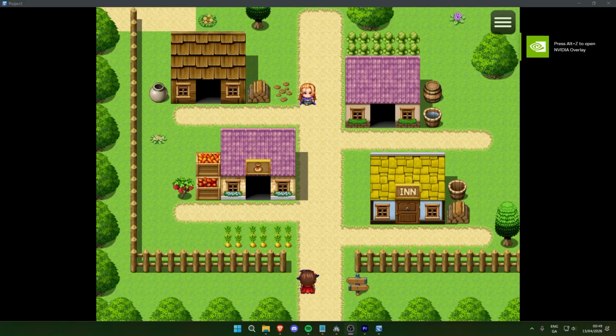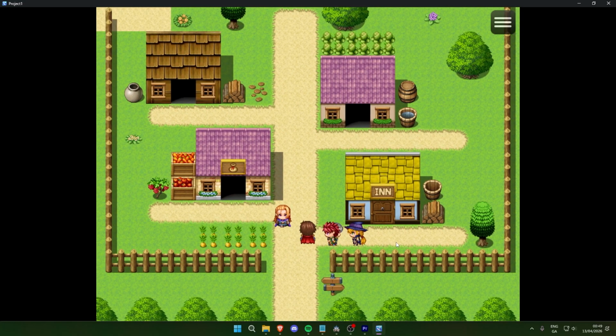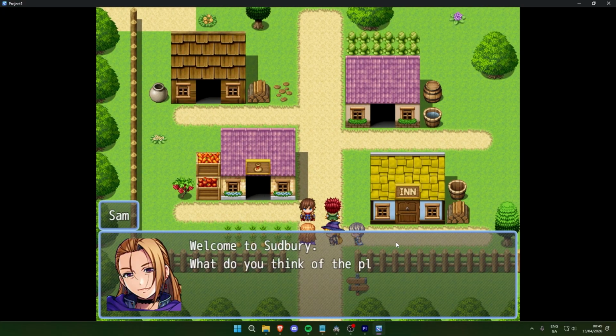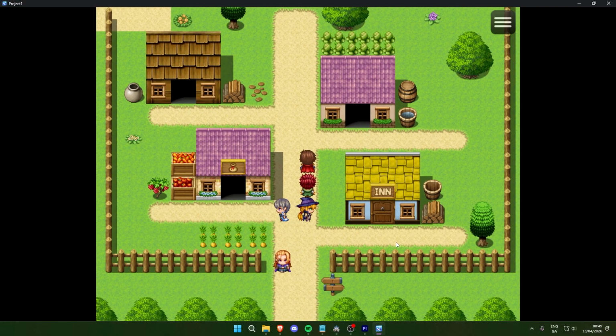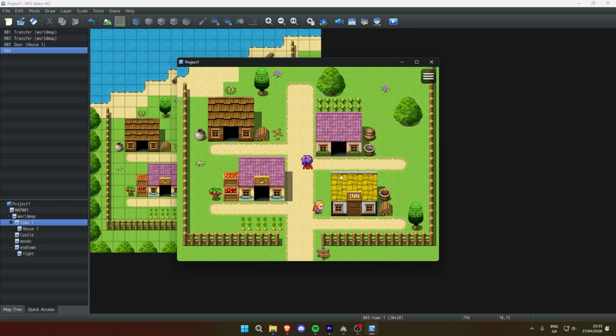But at first the NPC only walked straight down and never turned to walk anywhere else despite putting in that it should have an equal chance to go any direction. I couldn't figure out what was wrong, so I decided to delete the NPC and just redo what I had done, and it worked the second time around. I'm not 100% sure what the problem was the first time.